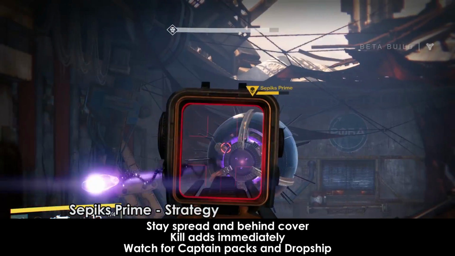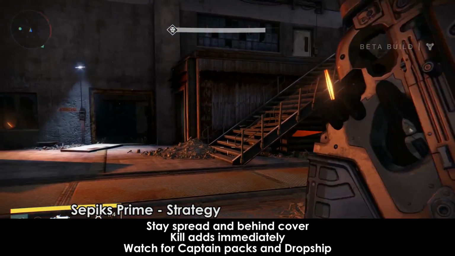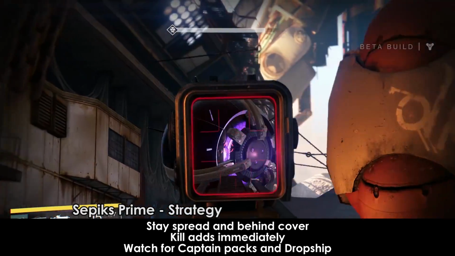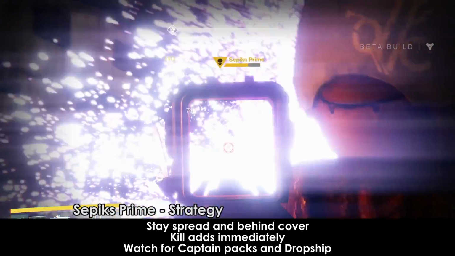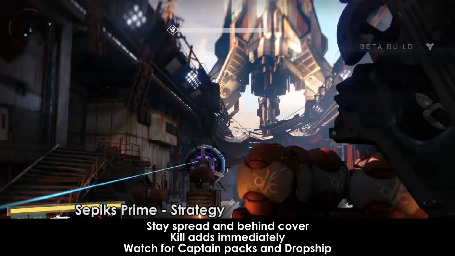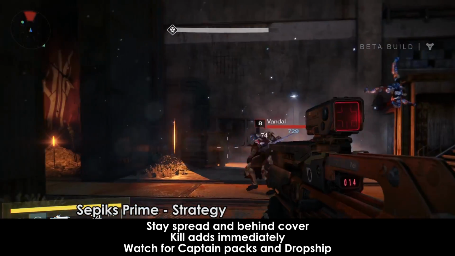A common strategy for this fight is to have 1 person by the doorway that you come in from, 1 person in the middle behind cover, and 1 person off to the right by all the boxes. Spreading out prevents splash damage and gives a wider view of the area, so you can easily call out where the boss teleports. A Titan is good for the middle position, as they'll probably be taking a lot of splash damage from the boss and from enemies.